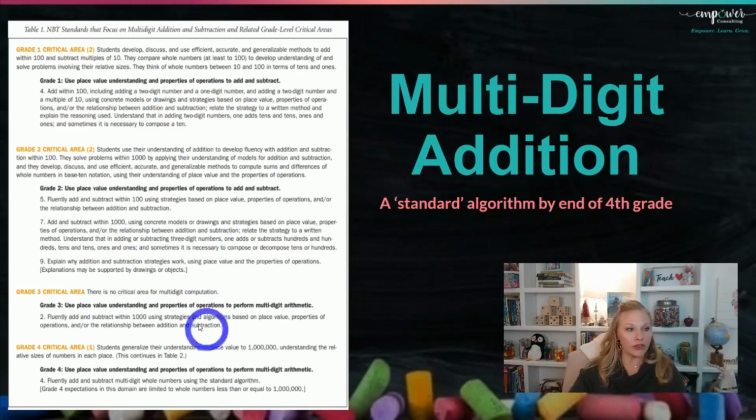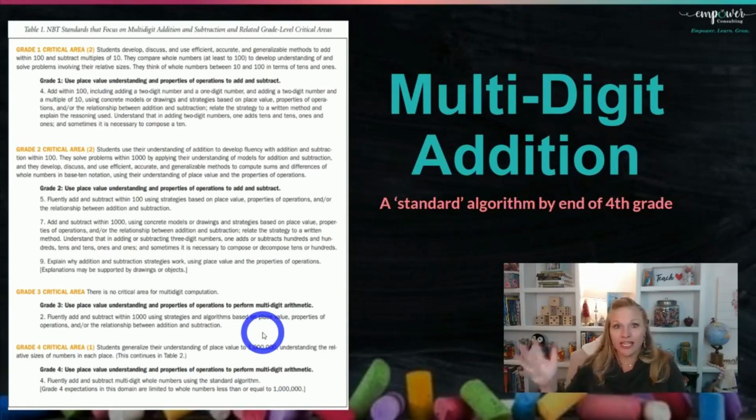Then you get over here to 3rd grade. Look, they're the same thing. Fluently add and subtract within 1,000 using strategies and algorithms. Okay, so this is algorithms using strategies. Okay, even in 3rd grade, our end game is not the shortcut. It's not the standard traditional method. It's just not, right? 3rd grade is not there yet. We still want to make sure, do they really understand what those numbers mean?